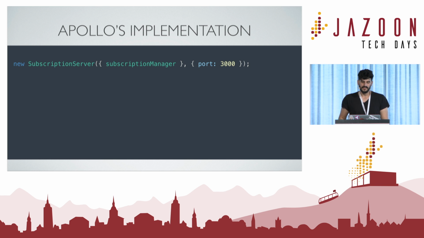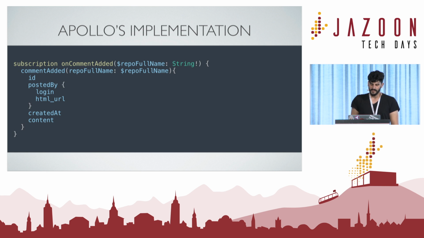And one last thing we need to add to our server is a transport that will allow us to push the query result to the clients. As I've said before, Apollo has created such a transport using WebSockets. And through these WebSockets, we actually get the subscription messages as well. So we have to pass it the subscription manager as well. The transport will listen on each subscribe message we send, and pass it to the subscription manager, with a callback function that will just push the query result to the client on each event. So this was our subscription server fully configured, actually.